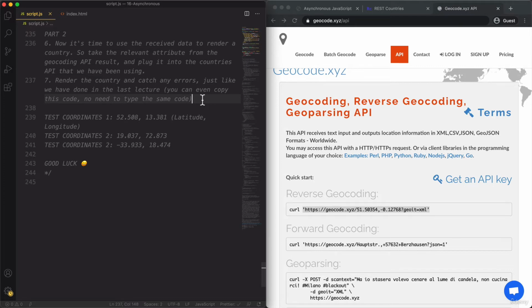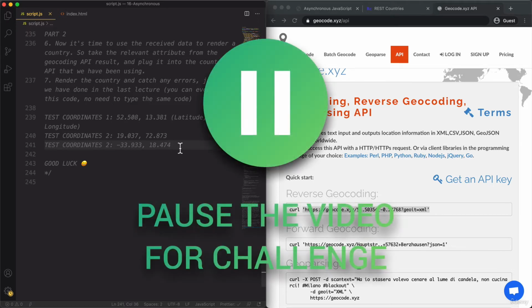Now, if for any reason, by the time you're watching this course, this API here is no longer working, then please just Google for another reverse geocoding API. So I'm sure there should be another one that you can use. Okay? But anyway, once you have all of this done, then you should test your function with these 3 test data coordinates. So hopefully you can complete this challenge and have some fun along the way. So I designed this one to one more time be fun for you. So go have some fun now, and I see you back here once you're ready.